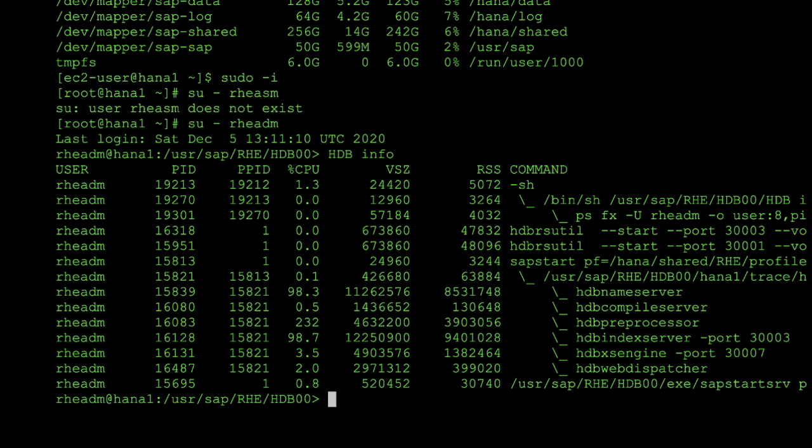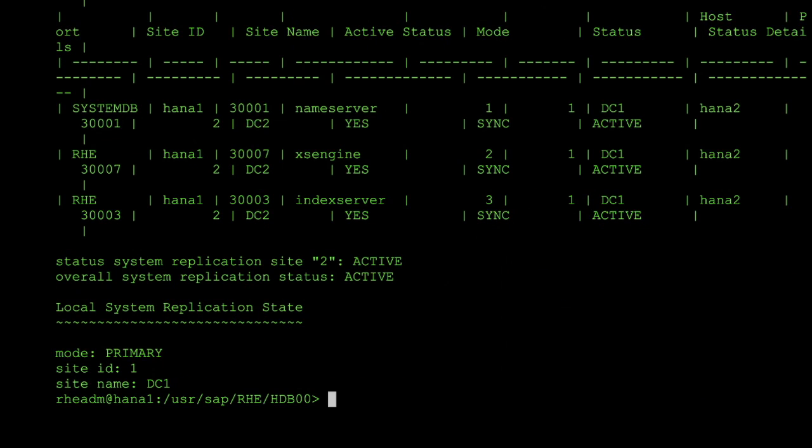Just run the Python scripts to check the status of the replication. Okay, and we can see that this is the primary side of the replication, replicating the two databases, the system DB and the tenant DB, to the secondary server.